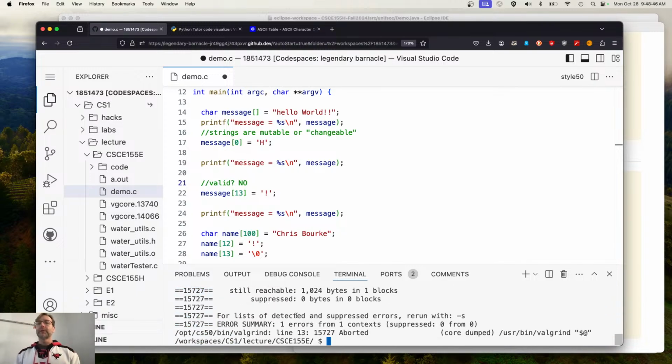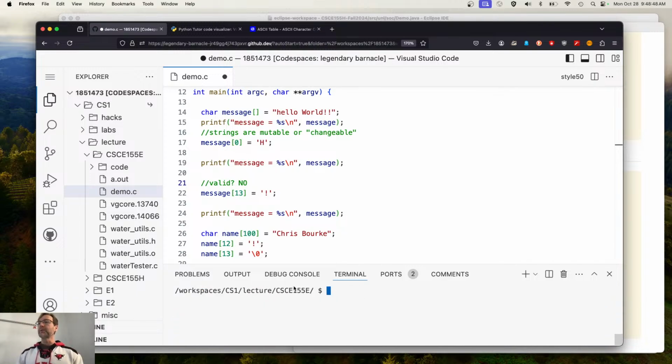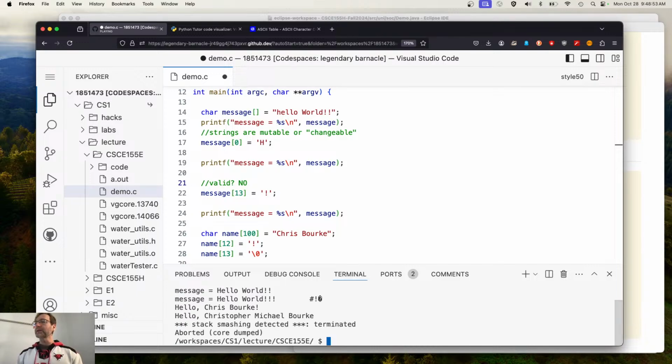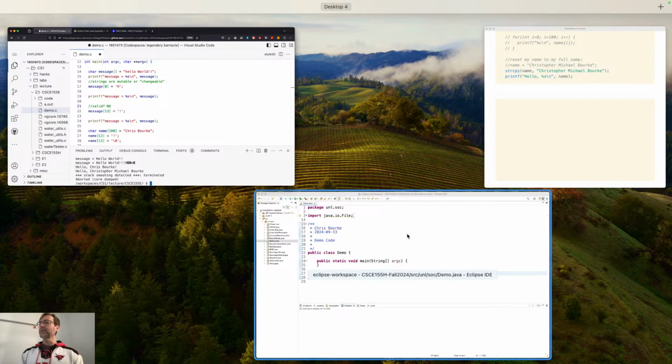So it's because we've corrupted memory. I wonder if we just ran it straight again, would we get the exact same output? We're going to get different corruption now, because it's undefined behavior. So now I'm getting different values. If I run it again, I get different values, because anything can happen. Maybe eventually it makes sense, but it doesn't here.